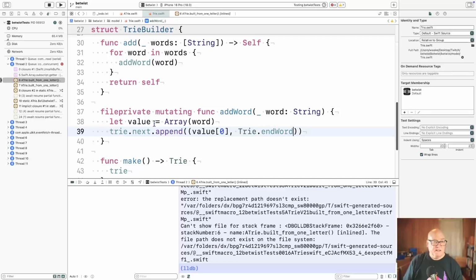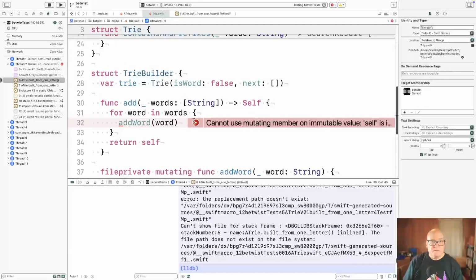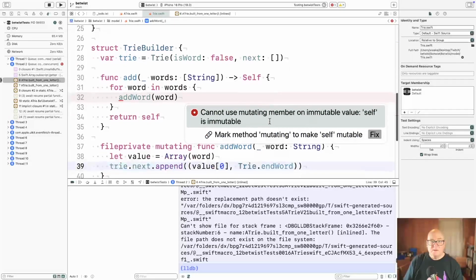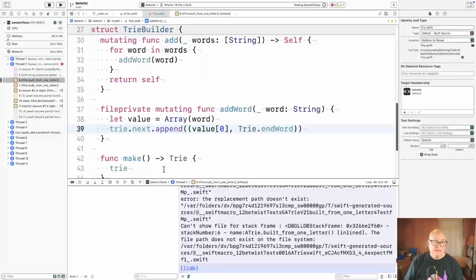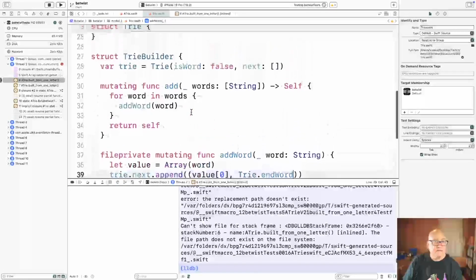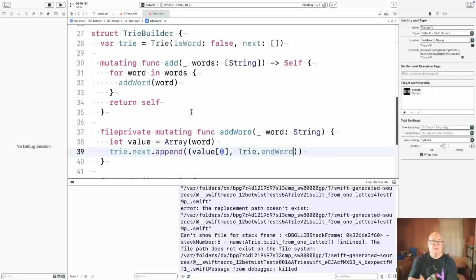Mark method mutating. Yes, that's true. Okay. Add word. Right, everything is now mutating for these, except make is not, because it's fetching from here. Okay. Well, let's run those tests again.